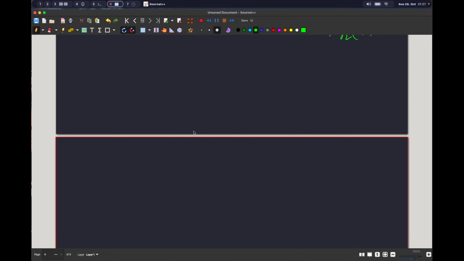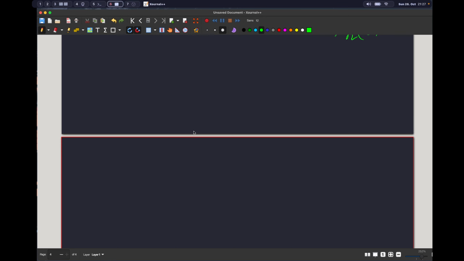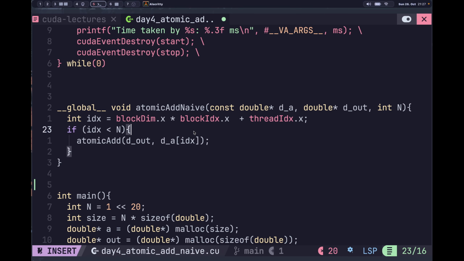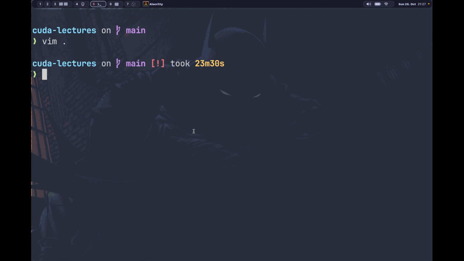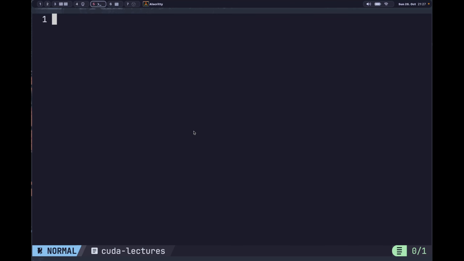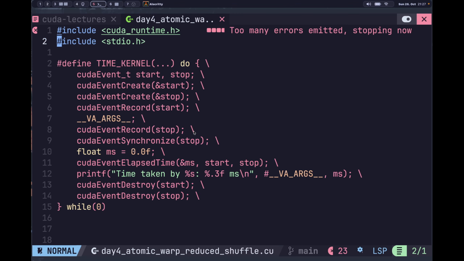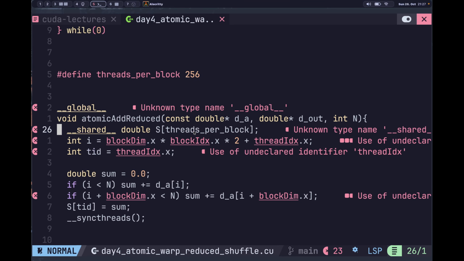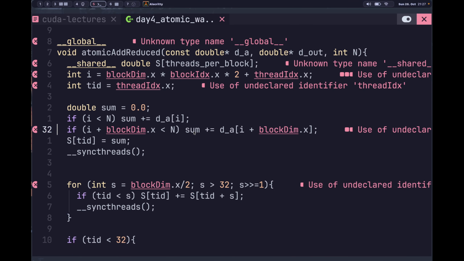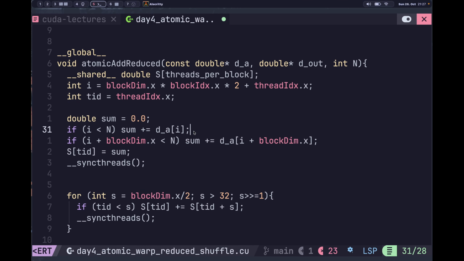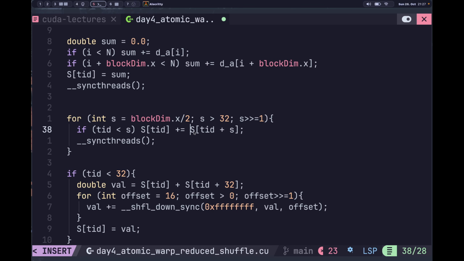So let's understand how the code does it. Let me open that file that I was working on earlier today. Now we will try to understand what each line of this particular kernel means, very elegantly, I must say.